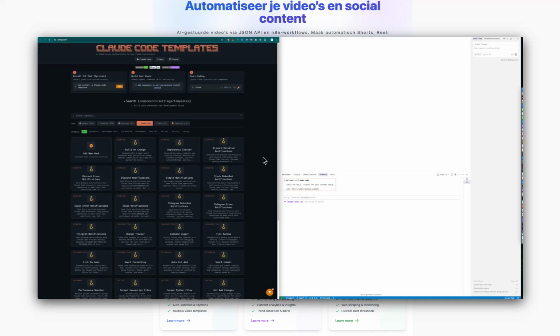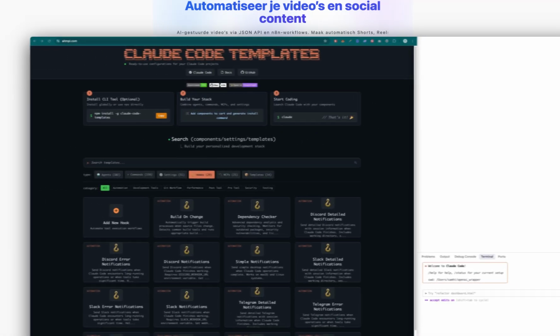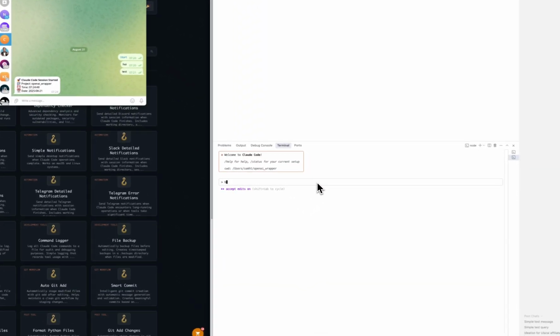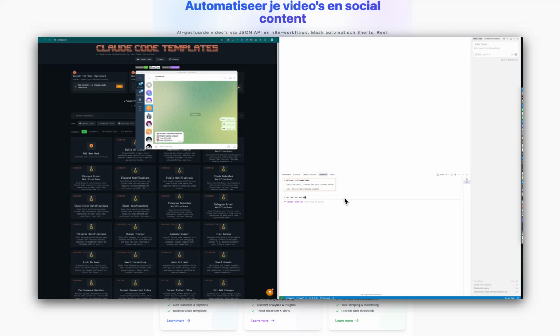If you are using Claude Code or just start using it, I got a great tip for you. You could activate Telegram notifications when you're working with Claude Code. I'll just show it in this example. Here's my Telegram screen. Hi, how are you doing? And I will get a Telegram message in my bot when, as you can see, Claude is done with his message. I will show you in this short tutorial how you can set it up.